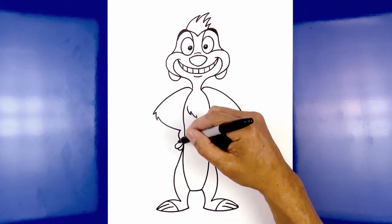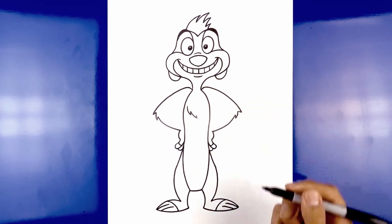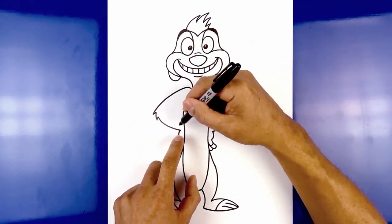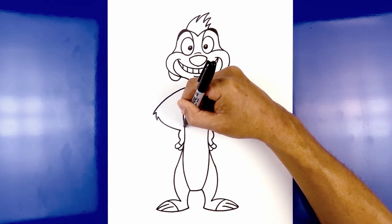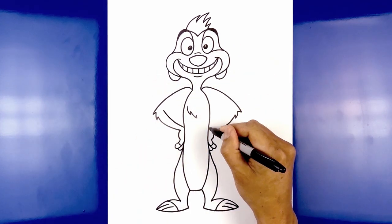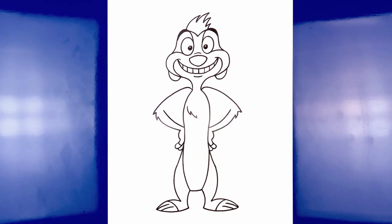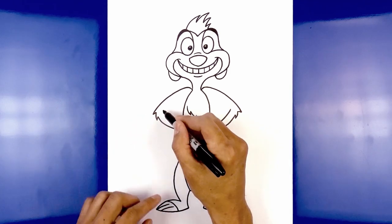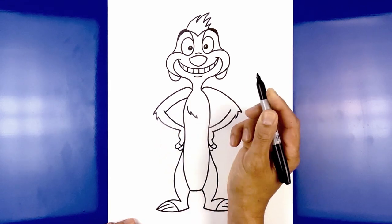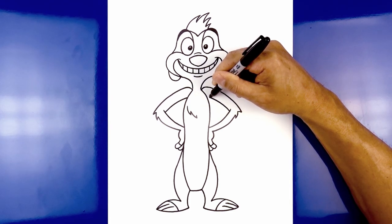While we're down here, we're going to separate out the tip of the finger — starting from the outside of this finger, curve down and in; do the same thing on the right side. Now we're going to go back up and draw on the top of the forearm — from this point of the wrist, come in and up. Right in behind the body we're going to taper the arm so it gets a little bit wider as we come up; do the same on the right, starting up here, curve out and then up. Now we're going to layer the upper arm in behind the forearm — from this point in the elbow, step in, curve across and in behind the body; do the same on the right, stepping down from the elbow and curving across and then in.